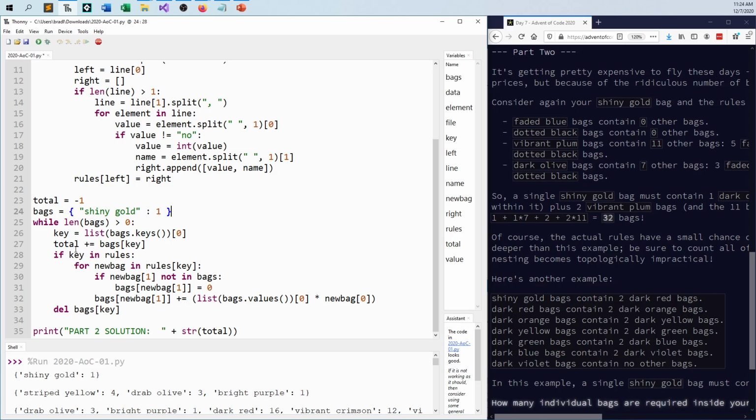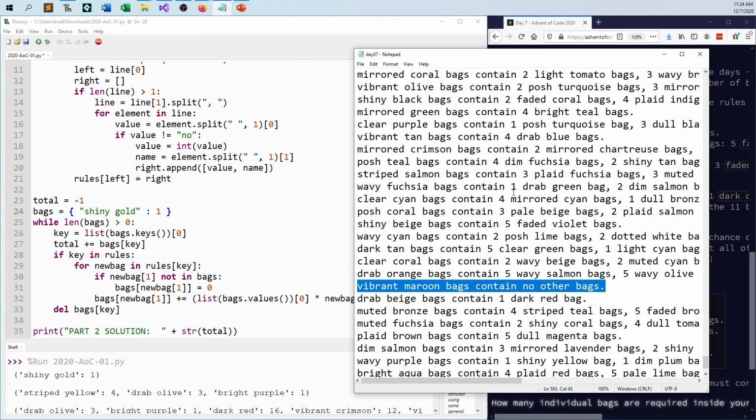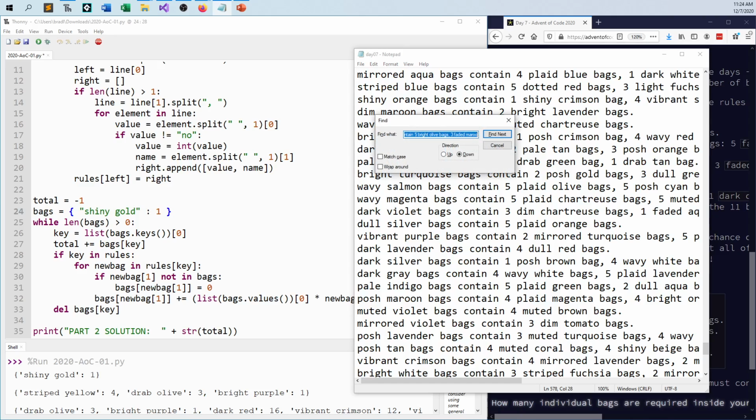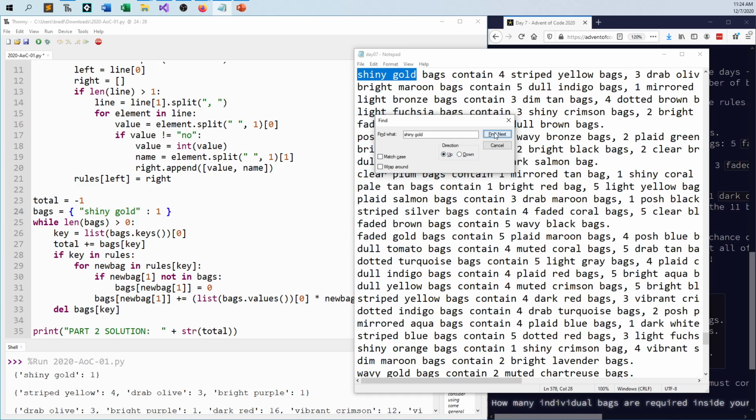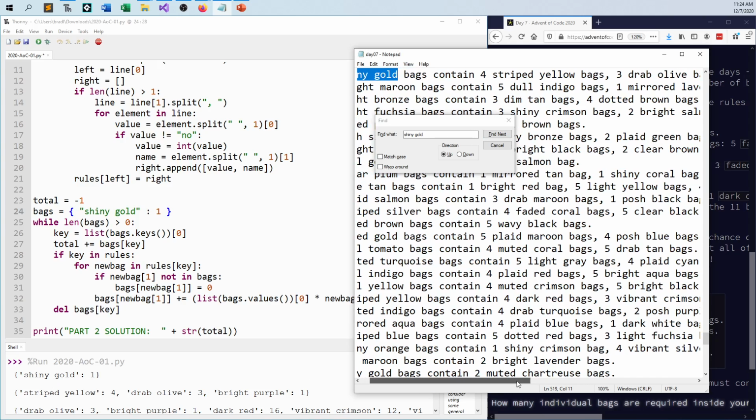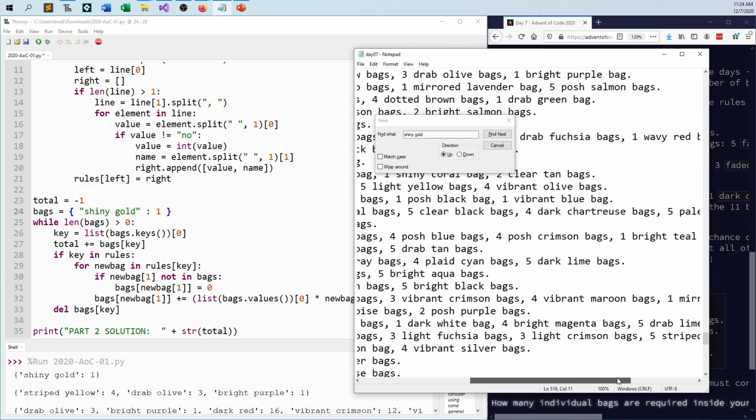And then we have to go through the rules list again and find where shiny gold is. That is a key. I guess I have to work my way up now instead of down. So it says 1 shiny gold bag contains 4 striped yellow, 3 drab olive, and 1 bright purple.